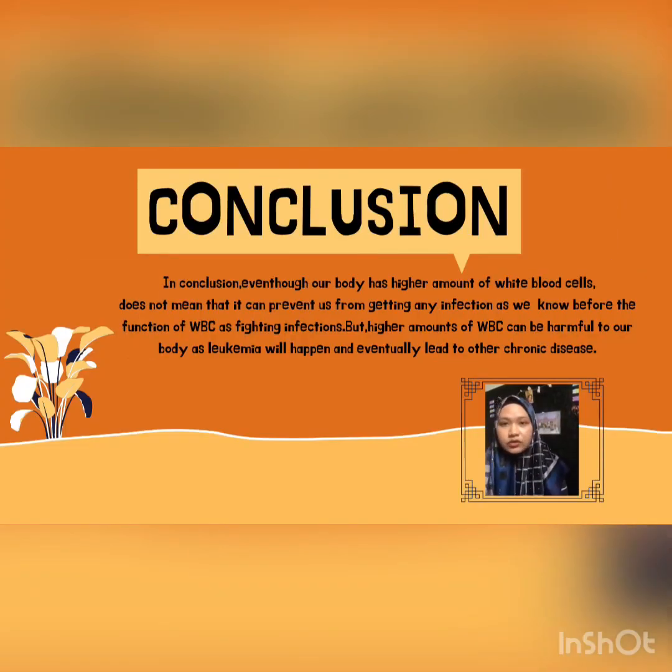So to conclude all this about acute lymphatic leukemia, we can say that even though we have a higher white blood cell count in our body, it doesn't mean it can prevent us from getting any infection.